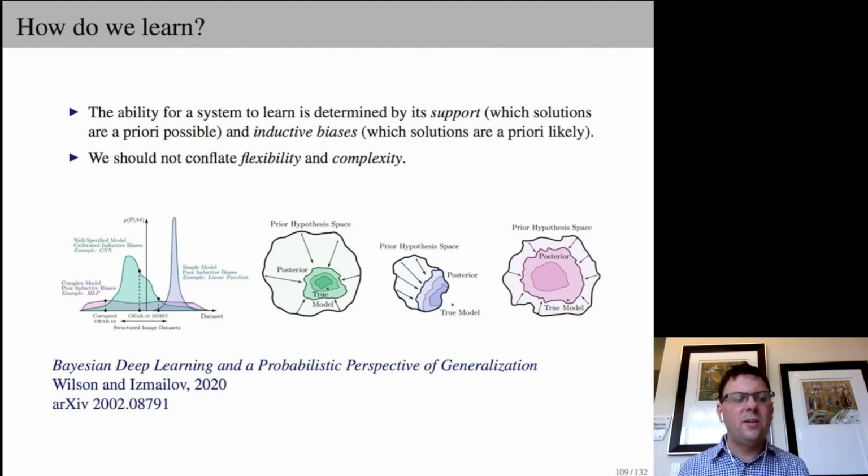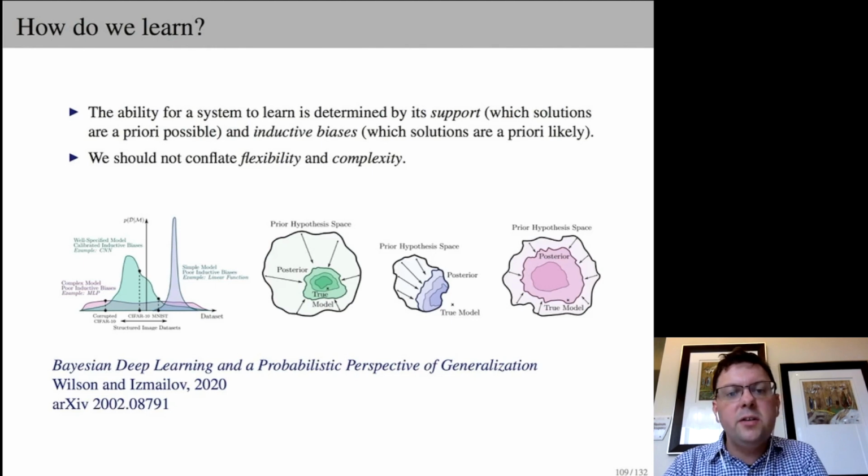In order for a model to generalize, it needs to both have large support, it needs to be very flexible, and it should have good inductive biases, a good distribution of that support. So models like convolutional nets can generalize very effectively on image recognition problems because they support all sorts of different data sets in this application domain, but have a good distribution of support through biases like translation equivariance. We should be very careful not to conflate flexibility and complexity. As we were describing in part 2 of the talk, we can have models like Gaussian processes, which are extraordinarily flexible, even universal approximators, but in a sense have very simple inductive biases and can generalize very well on problems with even a small number of data points.